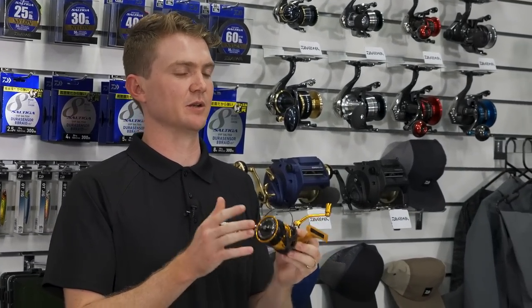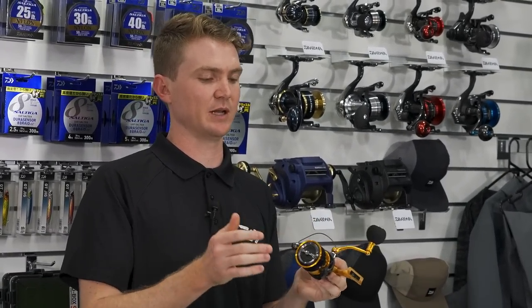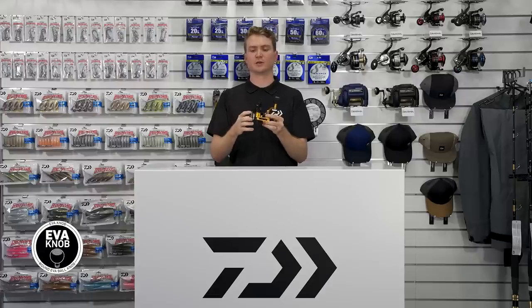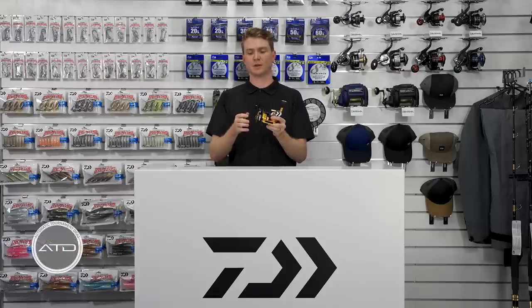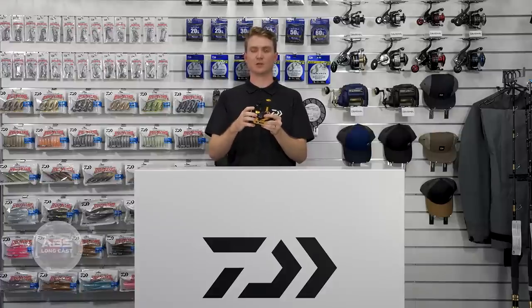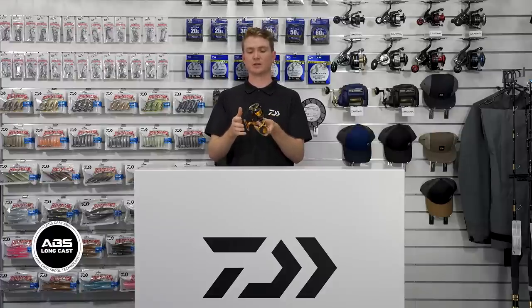Couple of other features that have made AIRITY so popular over the last couple of years, the big EVA ball knob feature on all the sizes. Of course, that really durable ATD drag system, the long cast ABS spool, that pairs up really nicely with all the other technologies to really make a really user-friendly spinning reel that's great for an entry-level angler or a really experienced angler that just wants to add to their arsenal.